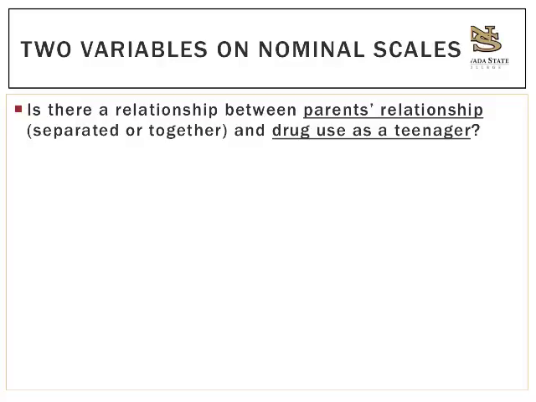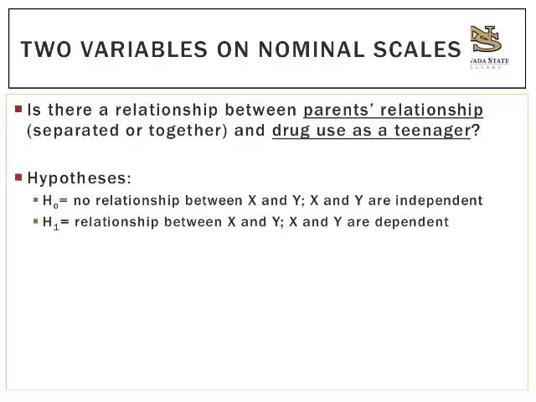Because we're looking for a relationship between these two variables, our null and alternative hypotheses are about the relationship. So we might say for our null hypothesis that there's no relationship between x and y, between the two variables that we have. We might also say in our null hypothesis that x and y are independent of each other. They're just two different variables that aren't related to each other in any way. That means that our alternative hypothesis is the opposite. We're saying that there is a relationship between variables x and y, and that x and y are dependent on one another.